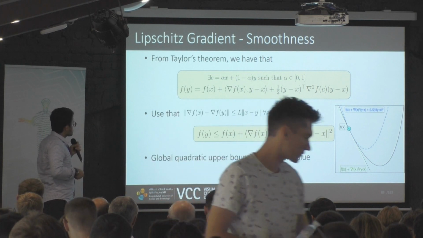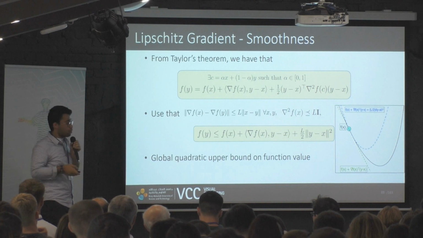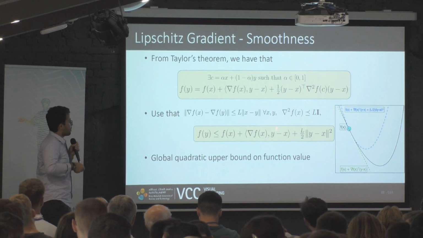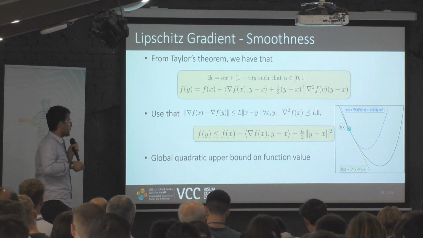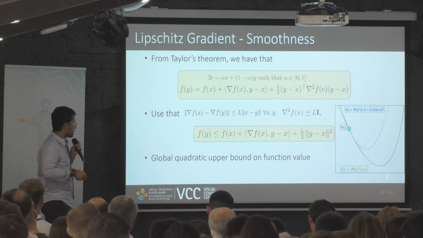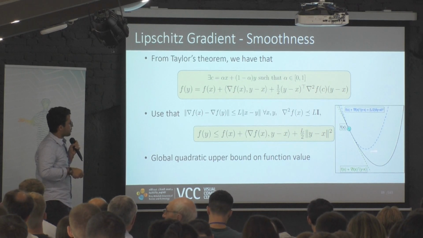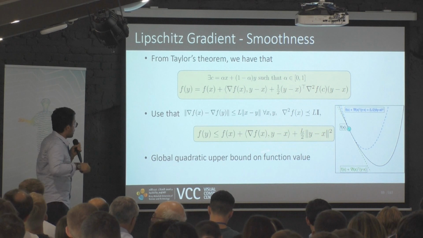Another assumption is gradient Lipschitz, or smoothness, basically the same thing as strong convexity, but we're putting an upper bound on this Hessian, which is greater than L identity. It says that since the function is convex, I can lower bound it with some linear line, but I can also upper bound it with another quadratic from the top. Now, what does the Hessian mean?